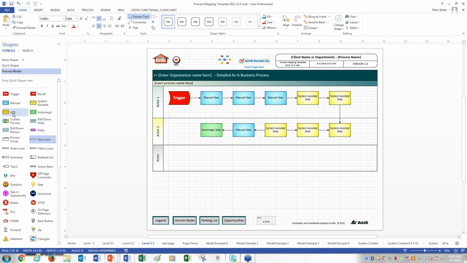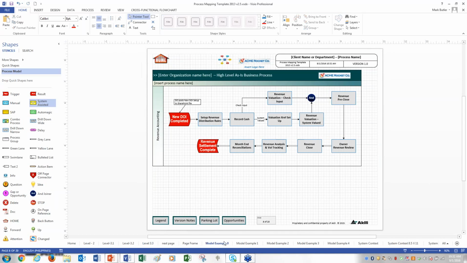Again, not Visio training. So we'll just add another step down here. Very quickly, you can start building your process map out. So this lets us, again, have a consistent way and methodology for process documentation. In addition to this, right here, let me show you.